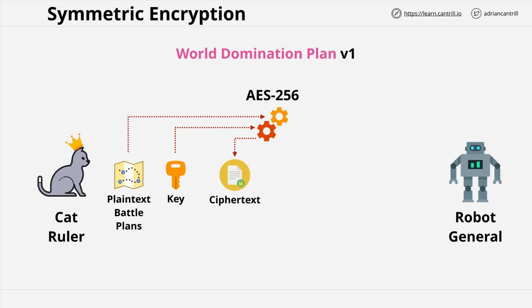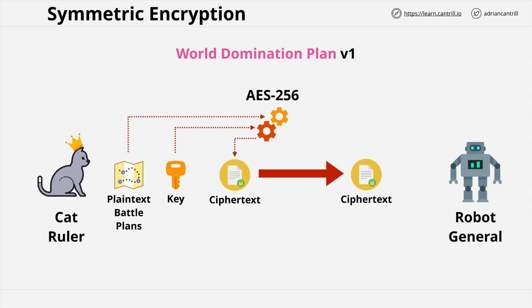They can be sent over any transmission method, even an insecure way, to the robot general. The encryption removes the risk of transmitting this data in the open, so even if we handed the ciphertext over to an untrusted party and asked him to deliver that to the robot general, that would still be safe because the ciphertext is undecipherable without the key.